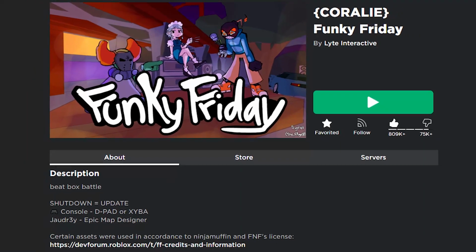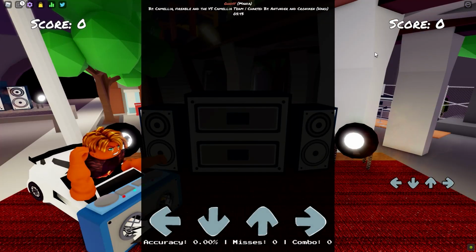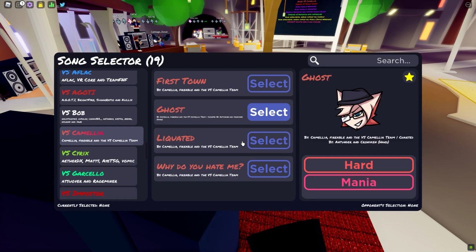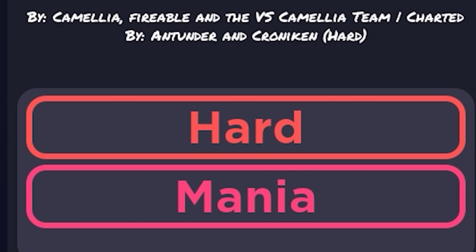Hey, so before this video starts, I just wanted to announce this is going to be a bit of a different Funky Friday map showcase. Today I'll be showcasing two different attempts that I made on the new map they added to Funky Friday, the Camellia mod, and specifically Camellia Ghost, on the Mania difficulty. The reason why I made two is because when I use Streamlabs, it makes my Roblox lag really hard. So the first attempt is me submitting my score with Handcam, and the second one is me recording without Streamlabs, which reduces my lag and allows me to get a better score. I hope you guys enjoy both attempts that I made on Camellia.